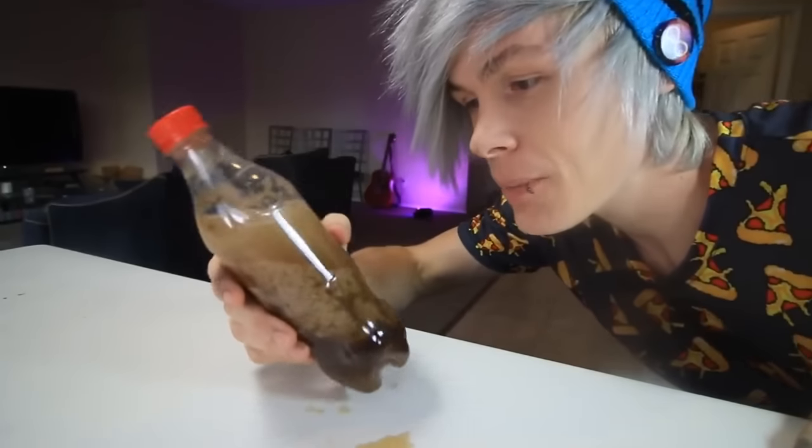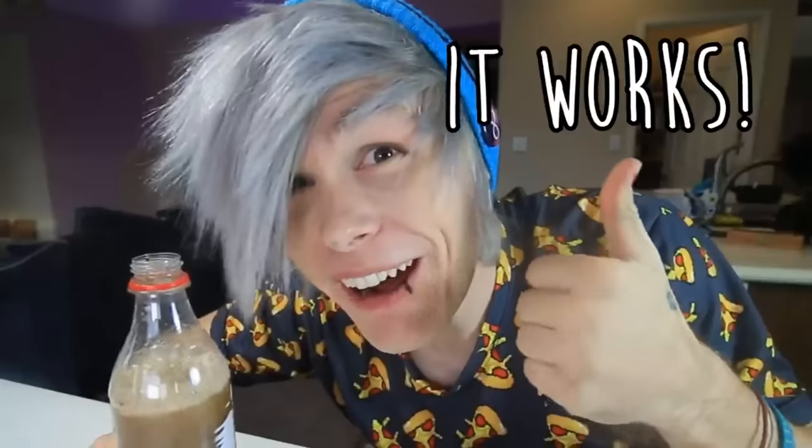Okay, I feel like it's been long enough. Let's see how this smells. I feel like it's not gonna smell that great. It smells kind of like a root beer float. Should I taste it? I mean, it's just milk and Coke. What could go wrong? That was kind of gross, but it worked.